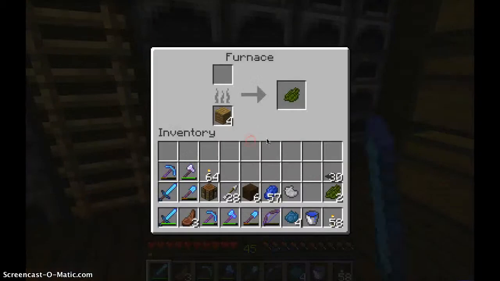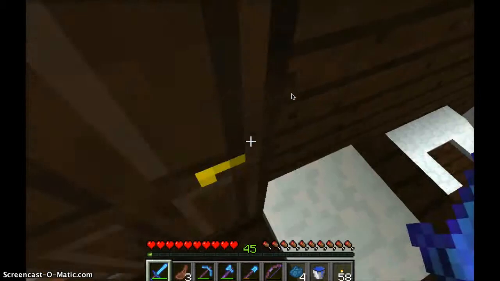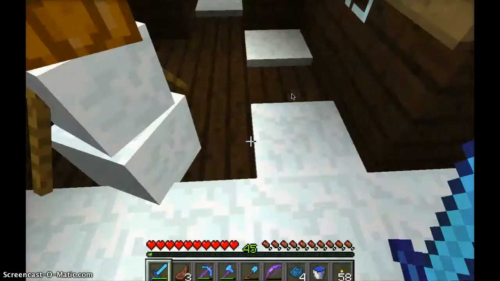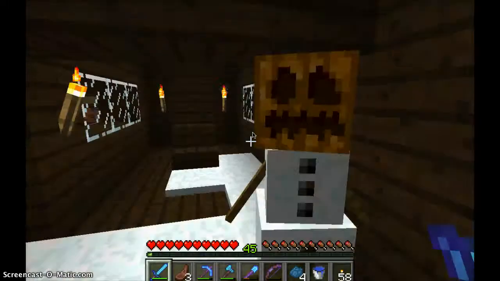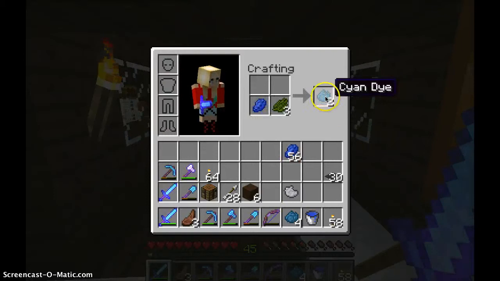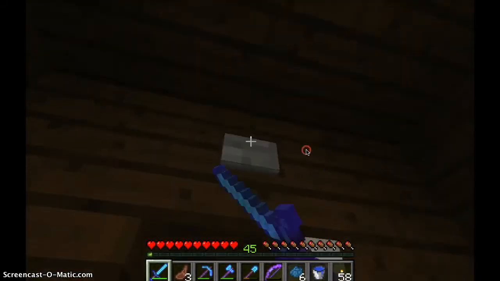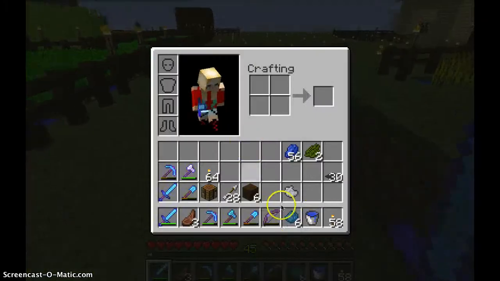And I'm actually thinking about putting the egg storage where the eggs are, and the milk is already where the milk is, but let me just make one more batch, there we go, because I still need some cactus green so that I can dye some sheep, so there we go.